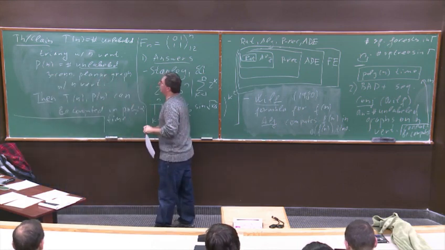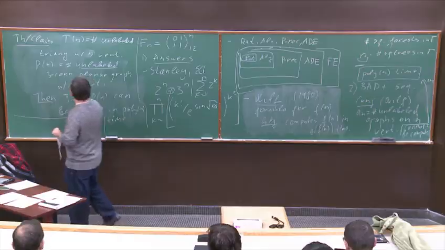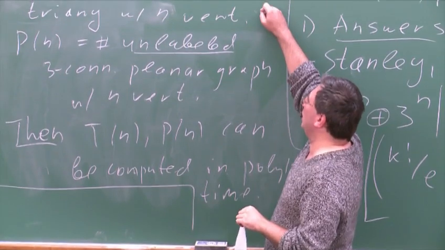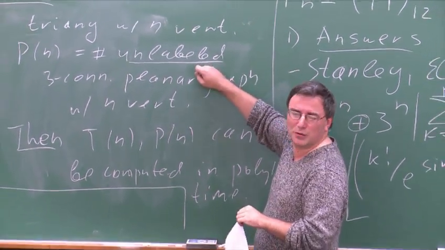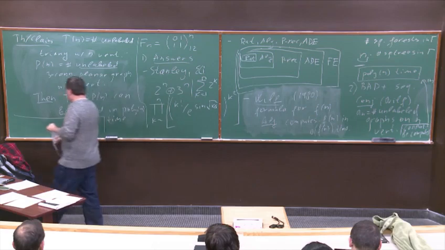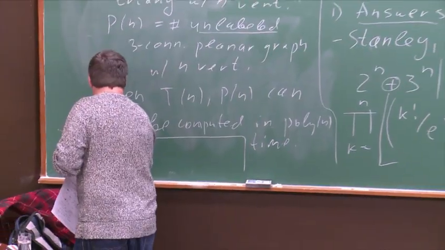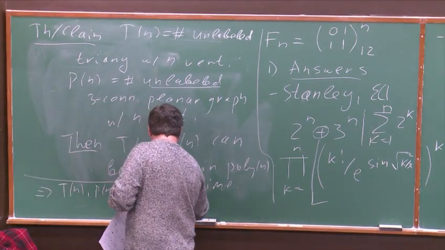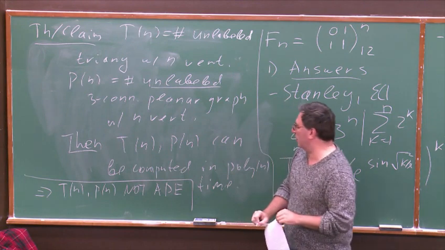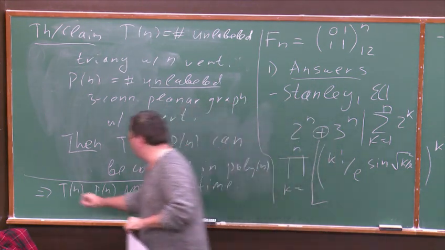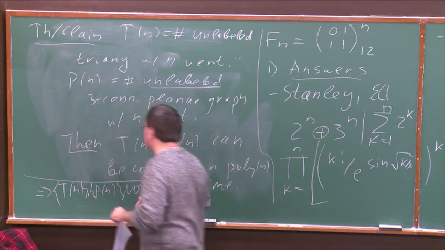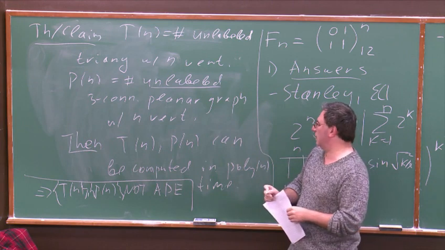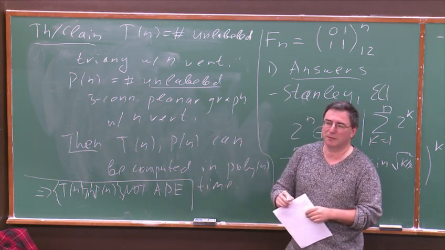So one thing that's worth paying attention to. Suppose you completely don't care about any of that stuff. The point is, what we do is essentially find long recurrence relations for this formula. But once you have found them, you can actually prove that this implies that T(n) and P(n) are not ADE. I don't want to even make a claim of that, but that's going to be true. So these sequences are not going to satisfy an algebraic differential equation, because the formulas are a variation on Mahler type formulas.